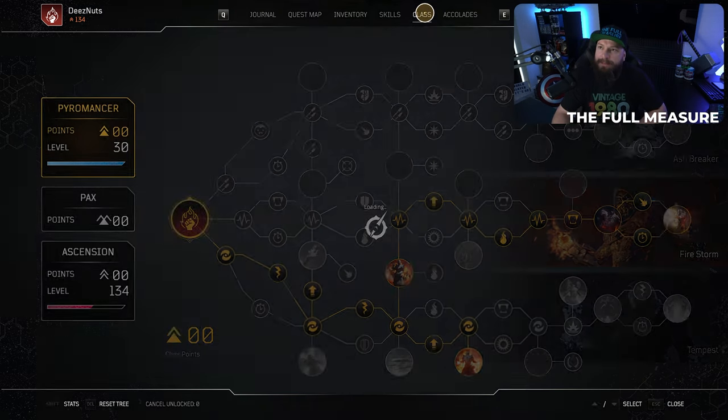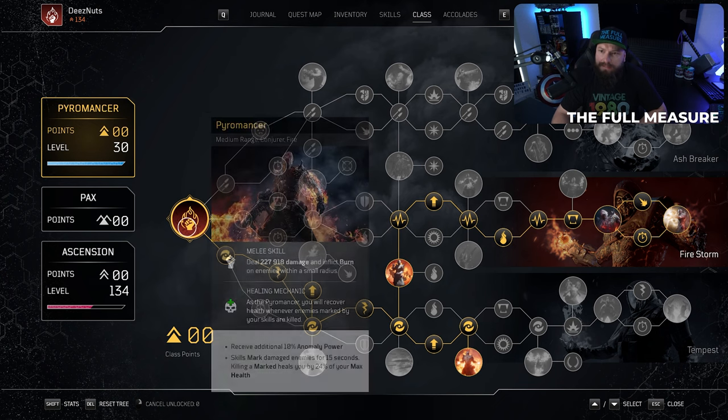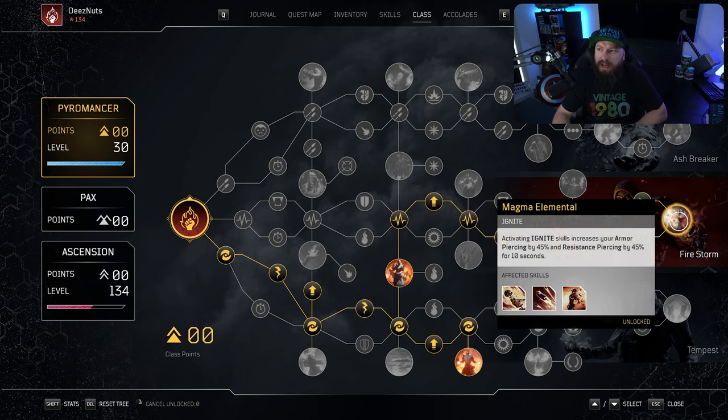You move on. So the class tree itself, I do want to end up in the middle at the end with Magma Elemental with Firestorm, because of the sheer increase to armor piercing and resistance piercing that you get from that first phaser. Again, the whole idea is your first phaser is a warm-up phaser and your second phaser after that is the kill phaser. So you'll definitely notice that when you play the build, your first phaser is not going to be that great, and then your second phaser hits for like 45 mil, 55 mil, 65 mil, something like that.